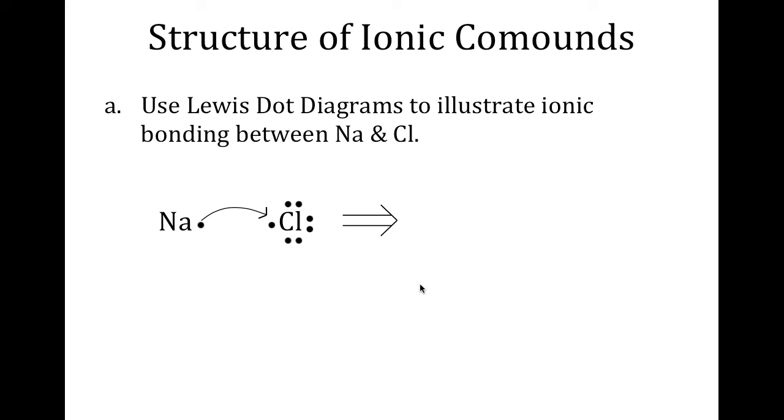So now we draw what the atoms look like now. Okay, we have a sodium, and it has no electrons in that original valence shell. This implies that its previous inner shell, which is now its valence shell, but not its original valence shell, is full, and it has a +1 charge because it lost 1 electron. Now we have chlorine. It now has a full outer shell. Notice it has all 8 dots. It gained an electron, so it has a negative charge.